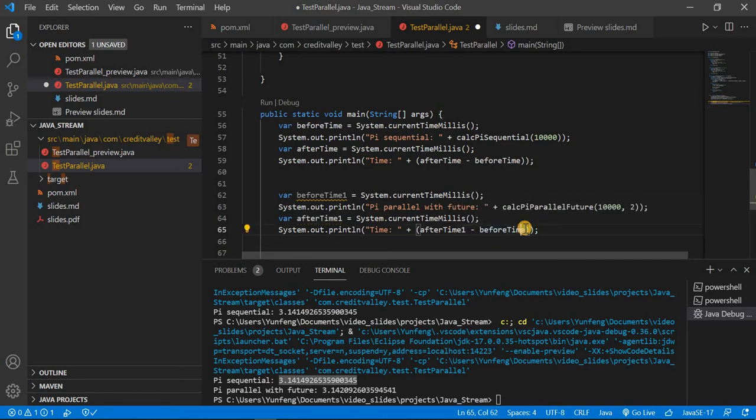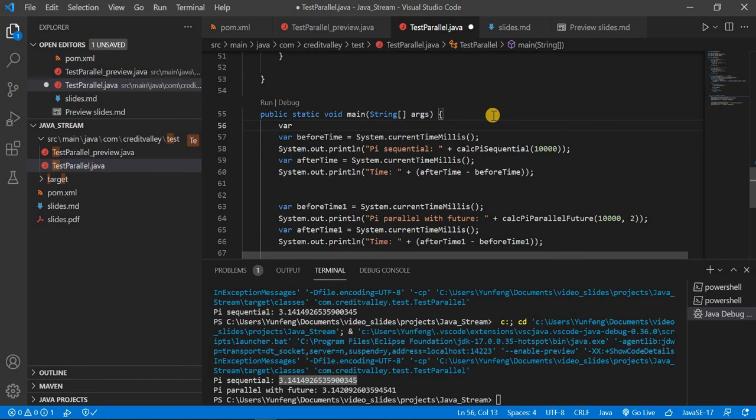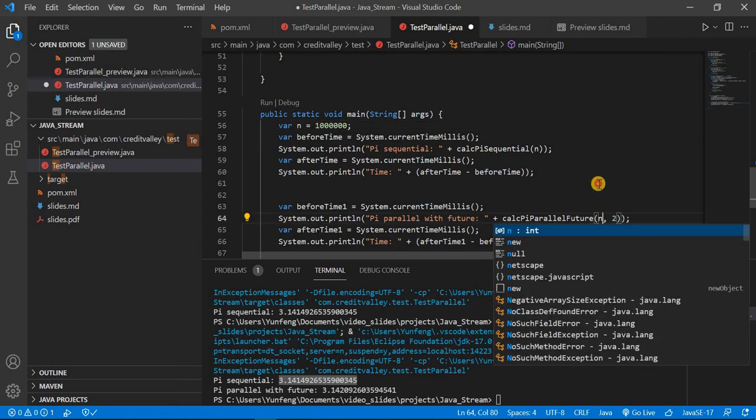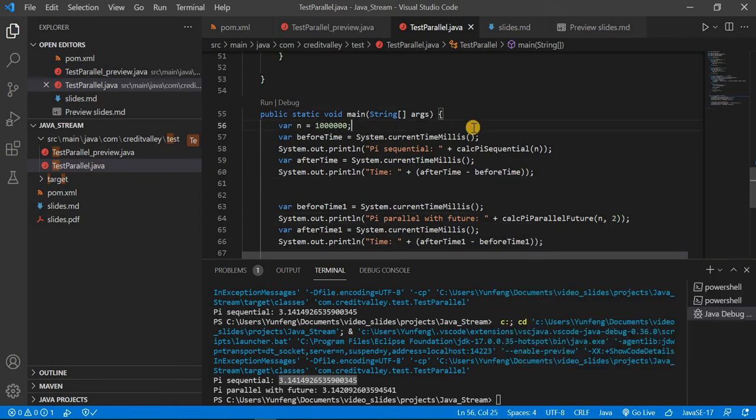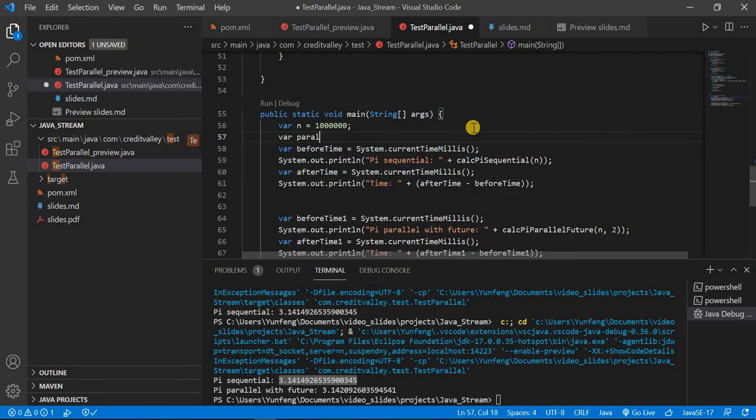Let's then make it slightly easier to extract that variable. N is, let's make it a large number, so we'll see the difference of the time. Parallel level is 4.